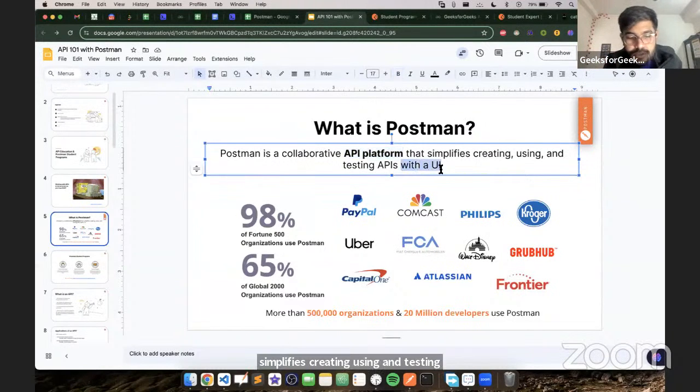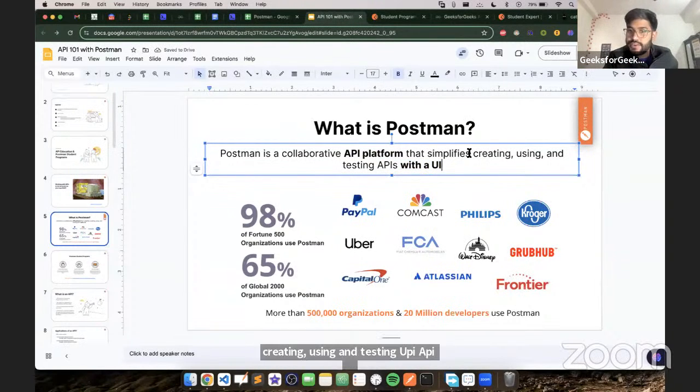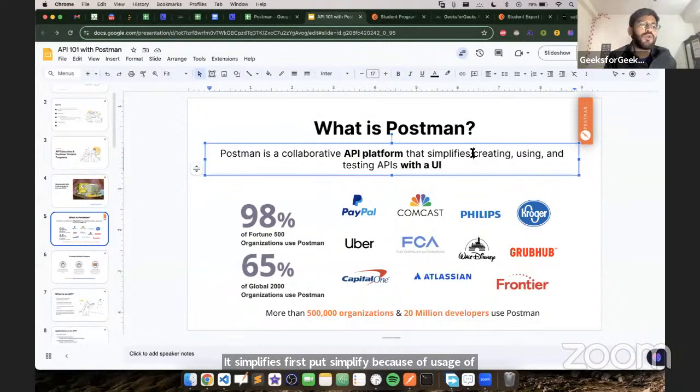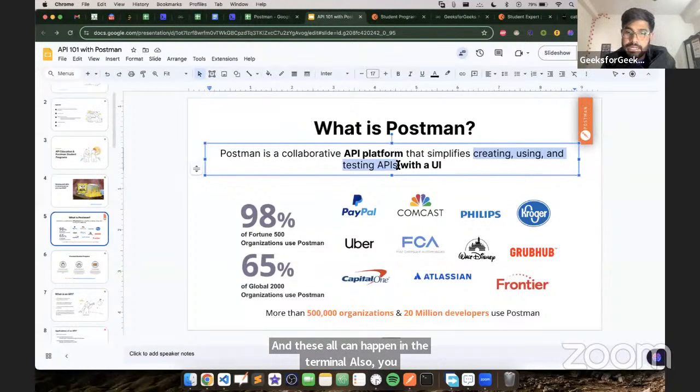This is the most important part. It simplifies, first, because of the usage of variables and all. There are many things, like you can reuse a cookie. And all of these can happen in the terminal also. You can do all these things in the terminal, but Postman gives you a UI to do that.